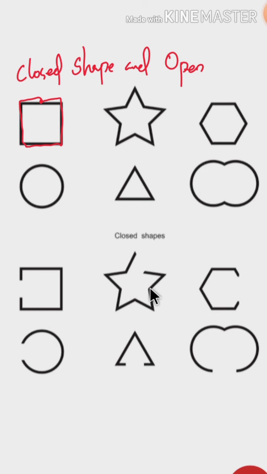Now these are the examples of open shape. In this figure you can see, if this is the starting point, this will be the ending point. Here this will be the starting point, this will be the ending point. In all the figures, there are 2 separate points to start and end. And also you can see some open areas in these figures. Okay, these are some open areas. So these types of figures are called open shape.